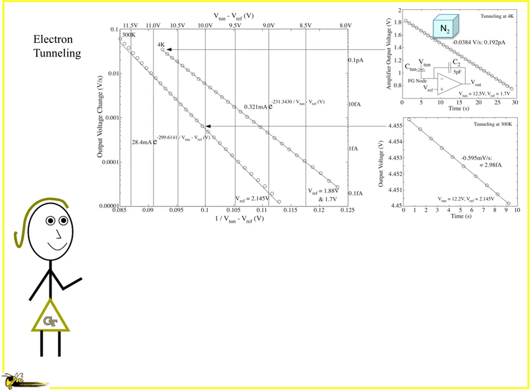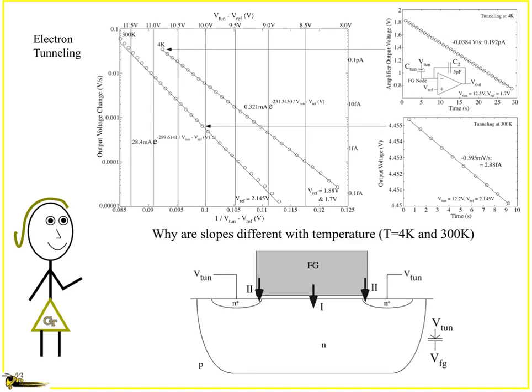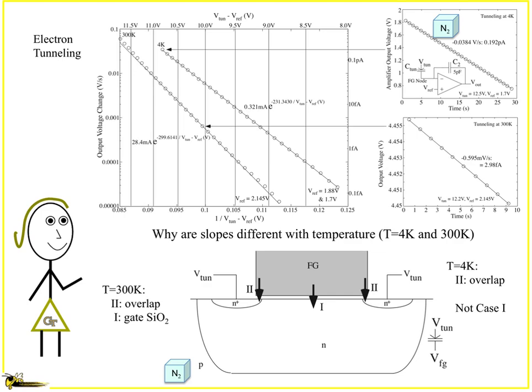One for 40K and one for 300K, and they're very similar. You do notice that they're different slopes, and part of that's because at room temperature, you'll actually be able to tunnel through both the part 1 and part 2. So you get more capacitor, but it also gives you a thicker capacitor. It's a slightly longer, wider capacitor in terms of the interface thickness. But at 4K, you actually lose that first case.